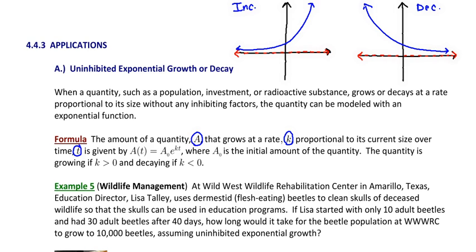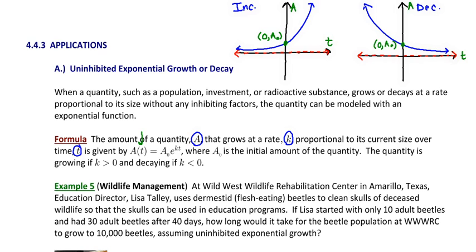If you're modeling an investment, it's your initial principal. If you're modeling a population, it's your initial population. Relating this to the graph, it's going to connect to our y-intercept. So at time 0, the population or investment would be A naught. Now, do notice here our independent variable is t. So we could go ahead and label our horizontal axis t. Our vertical axis is going to give us the amount of the substance, population, dollars, whatever. Same thing will be true for a decreasing exponential curve. So that initial amount is always associated with that y-intercept.